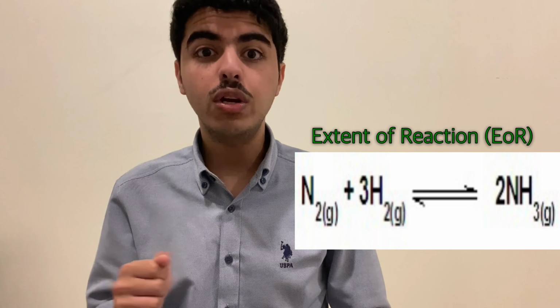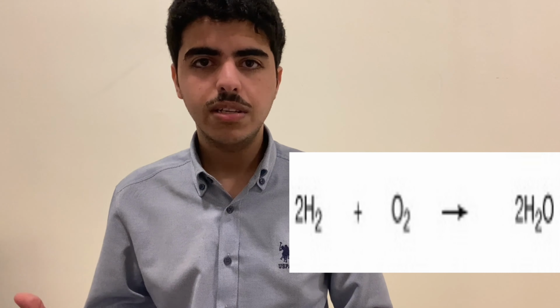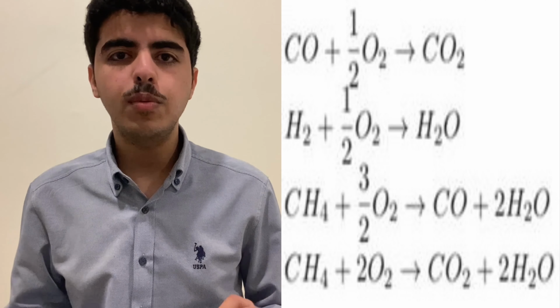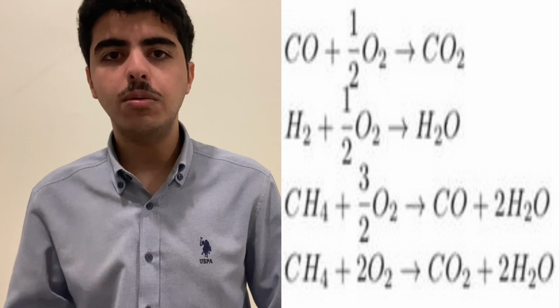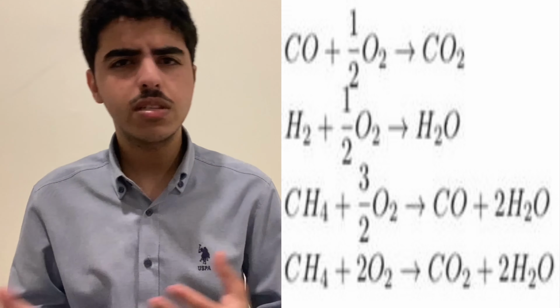Now that we solved the reactive system, I want to give you some important tips. The first step is to use the extent of reaction when you have an equilibrium reaction, because it will give you fast results. If you have a single reaction, then you can use molecular species because it will calculate everything fast using the conversion. If you have multiple reactions, then you can use atomic species because it depends on the atom. You will not consider the reaction, what comes and leaves, the generation and the consumption. You will just consider the atoms that came and left out of the reactor.